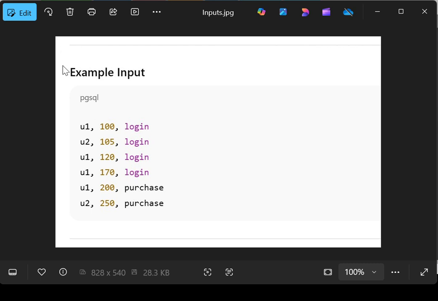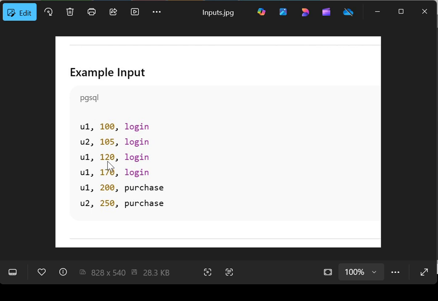These are our inputs. U1 is the user ID, with a timestamp and action login. Suppose one user logged in at 100 seconds, and after that U2 logged in at 105, and after that U1 logged in again at 120.